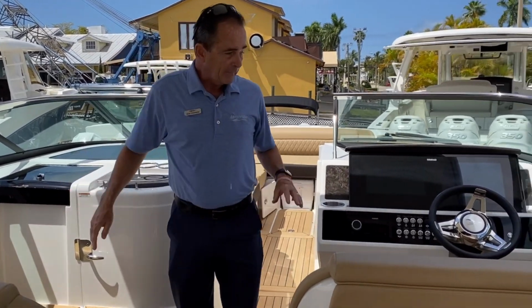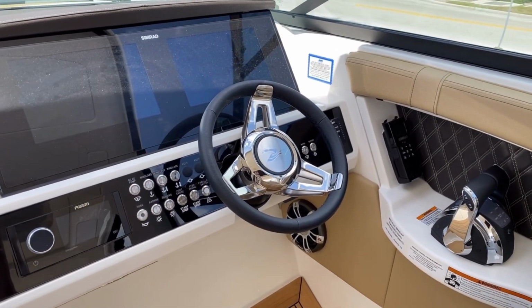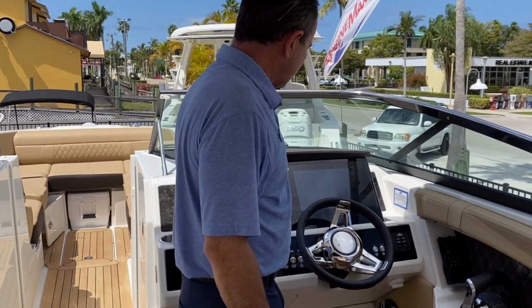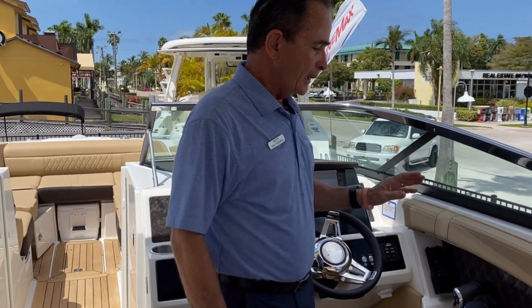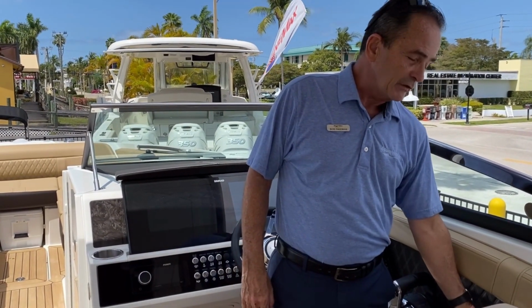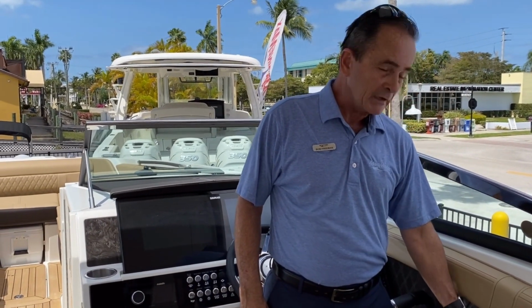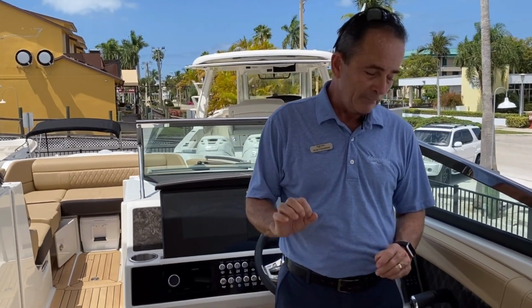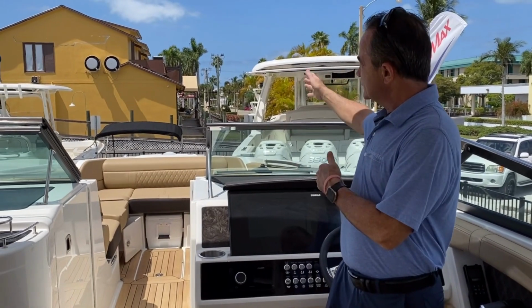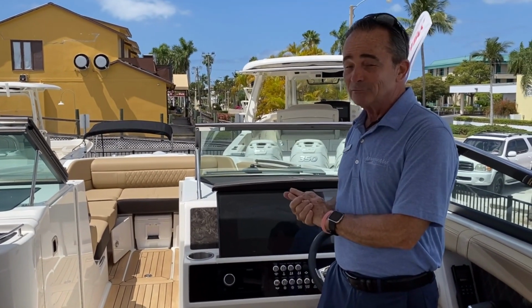And then the helm area, you've got twin Simrads. So real clean dash on that. Two Simrads are beautiful. You get the backup option, which is very nice to have. And you also have the joystick. Goes sideways on the boat. It's just a really neat feature. I can get it in any slip, any condition, any time. Just very cool. Also has an autopilot on it, very easy to use as well. And the Skyhook, I can lock it into position. You can point it at the sunset, keeps you locked in, go on the bow, a little glass of wine, stay there as long as you want. Really nice feature on it.